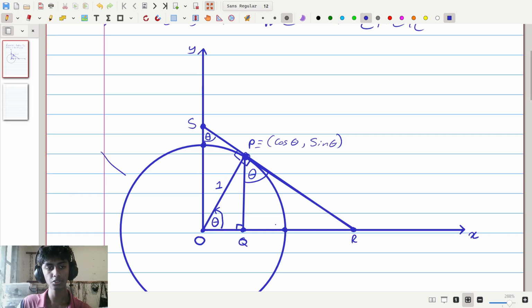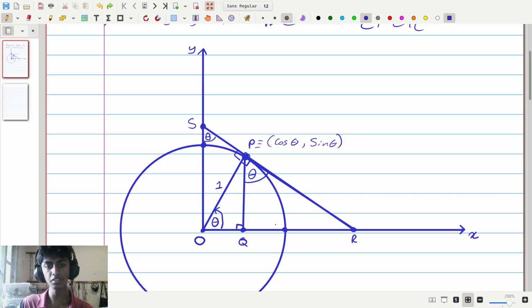So I have first drawn this unit circle here. You can tell it's a unit circle because it's centered at the origin and has a radius of 1. I've selected a point on this unit circle, P, such that P is (cos theta, sine theta). Therefore the angle from the horizontal, the x-axis, in the anticlockwise direction to the point P is theta.